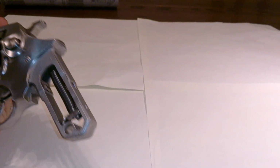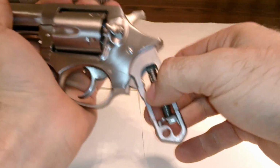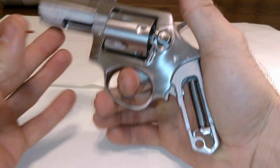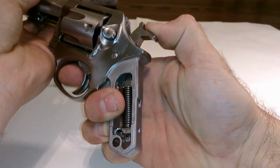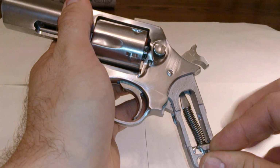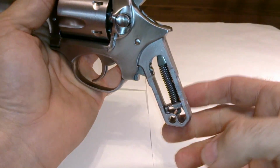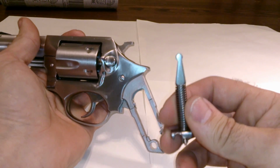So the reason this little pin is important is because to get this mainspring out right here, I'm trying to do this over a camera, I'm going to try to be pretty good at it. So what you need to do is pull the trigger a little bit, or cock the hammer back, either one. Okay, now you can see there's a little opening right there. So what you do is you put this little pin in like this, and that captures it. That captures your spring. And that's your mainspring right there.